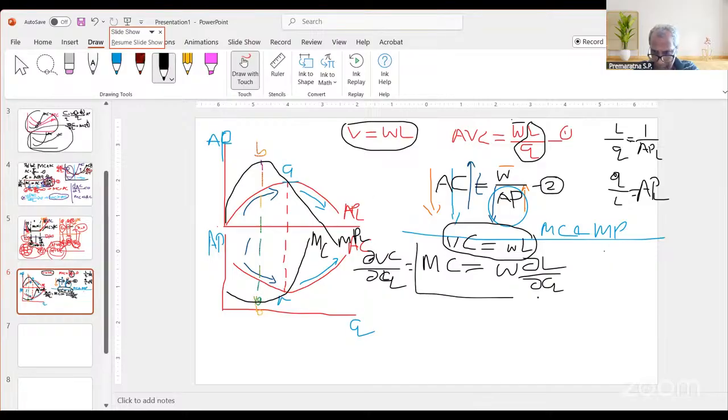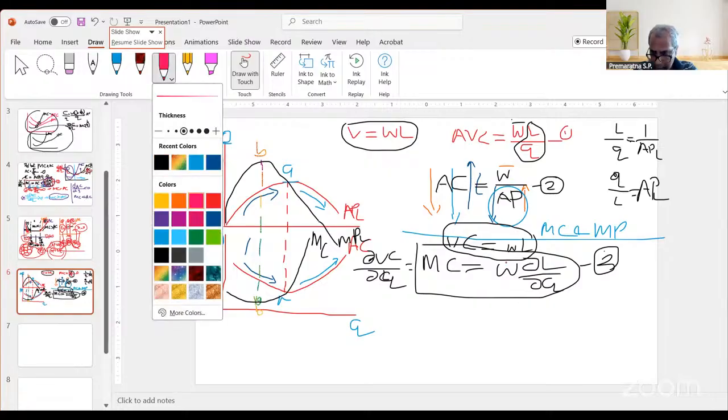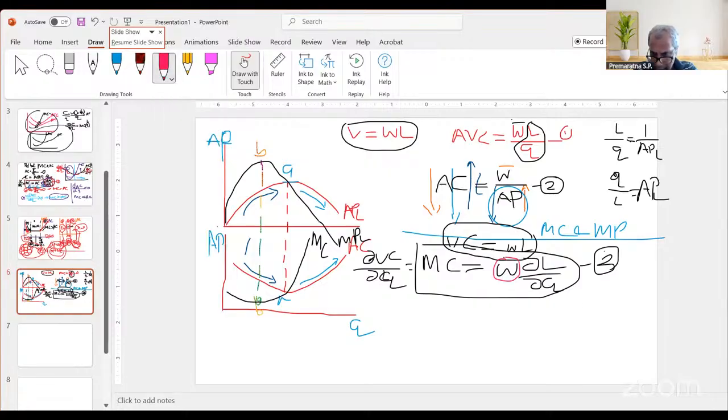Now, equation number 3, if you look here, W is again, we know, given and constant. The second part of the equation, not familiar, but we know this one. That is the marginal product of labor, which means the marginal cost ultimately equals W divided by MPL.